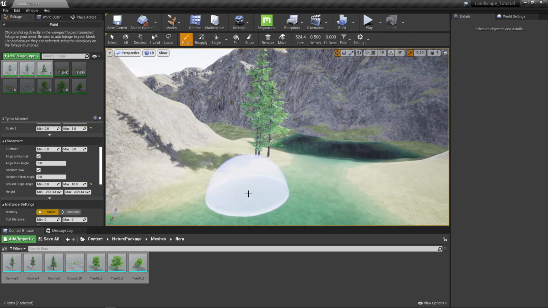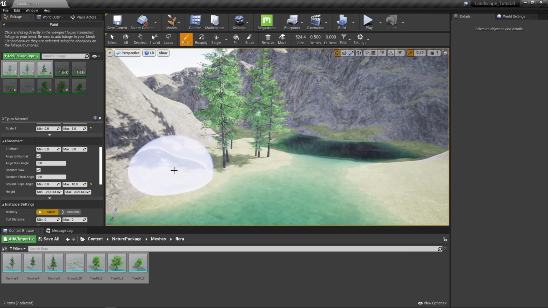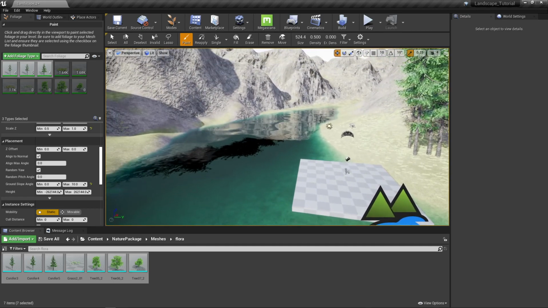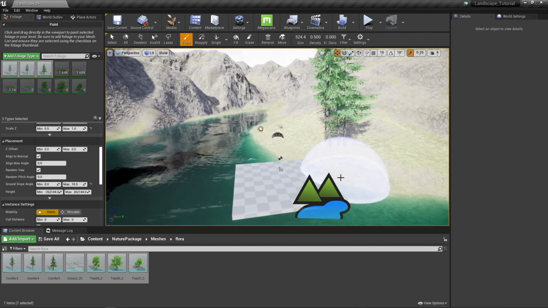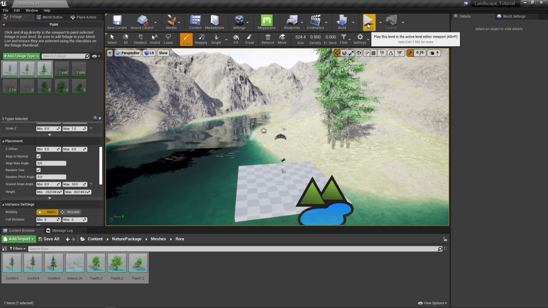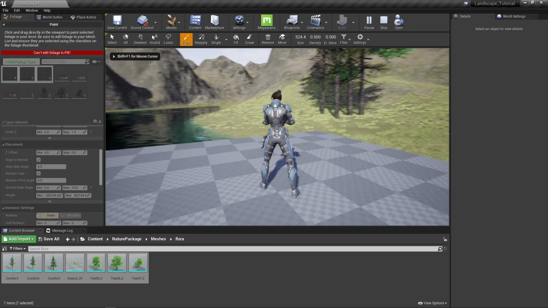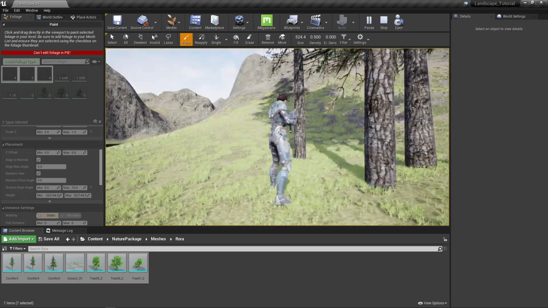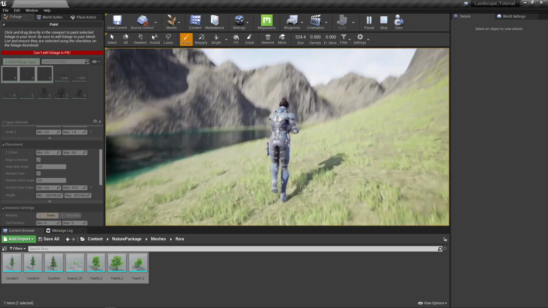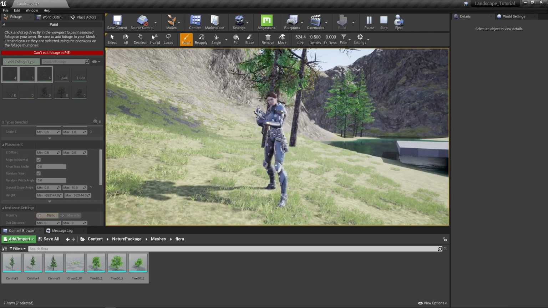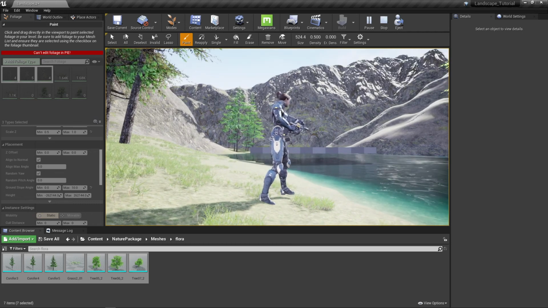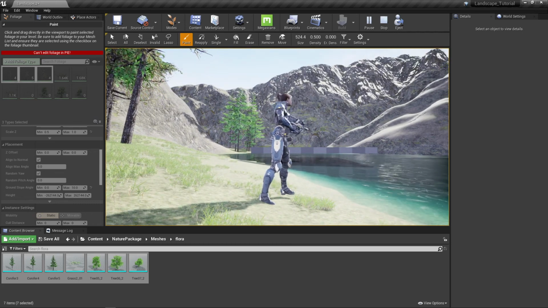So you can come in and you can paint rocks. Again, be careful, those are again higher resolution, and if you get too crazy with the number of rocks in your scene, you're going to really potentially affect the way that your scene works. Really slow down your performance, especially as it tries to render. But this is the way you can put in your grass, put in your trees, and even add some water to your scene and create something that's pretty interesting.